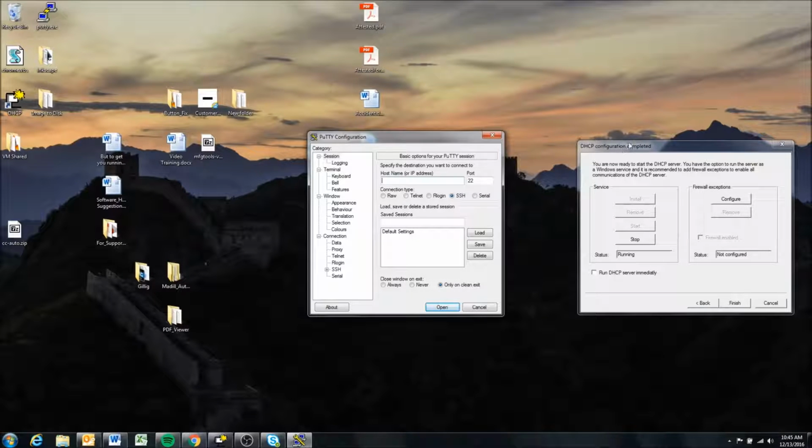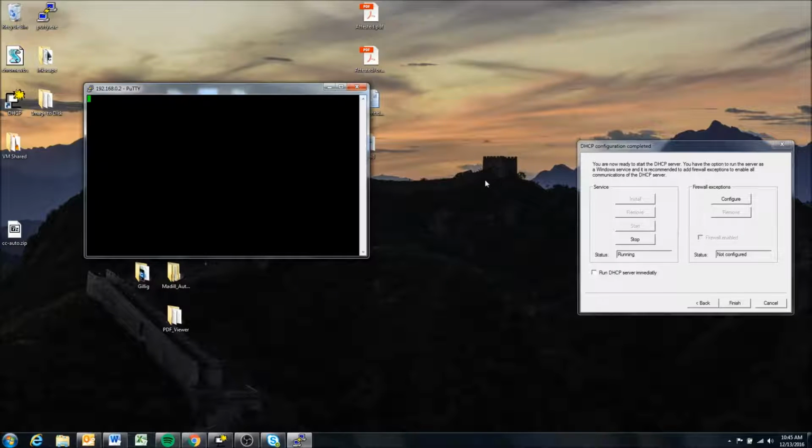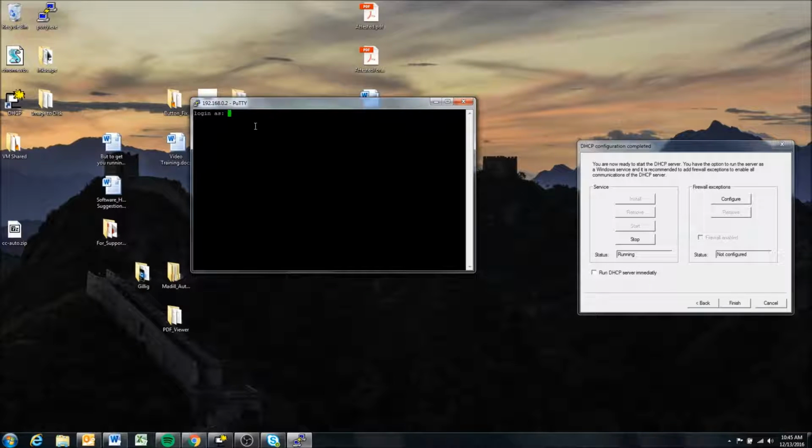But you could just as easily do everything with the terminal within the virtual machine or any Linux terminal for that matter. So you'll see here I have a DHCP server running, which gave the VA display I'll be using for this training an IP address of 192.168.0.2. As always, we're connecting via SSH on port 22. So we can go ahead and hit enter here, and we have login as, and we're going to say root, and then the password is susroot, SUSEROOT, and this pound sign indicates that we're in the display.